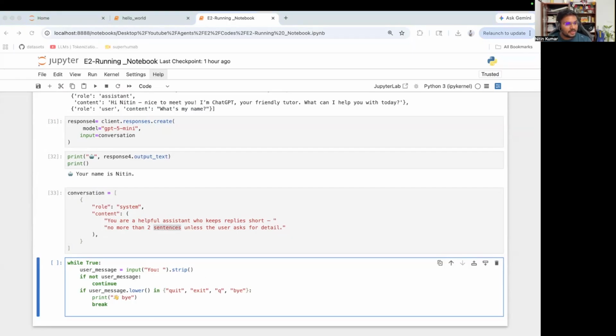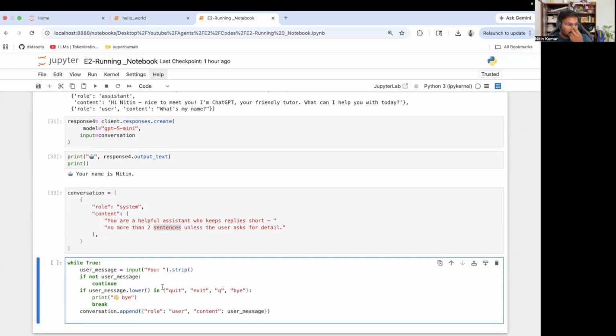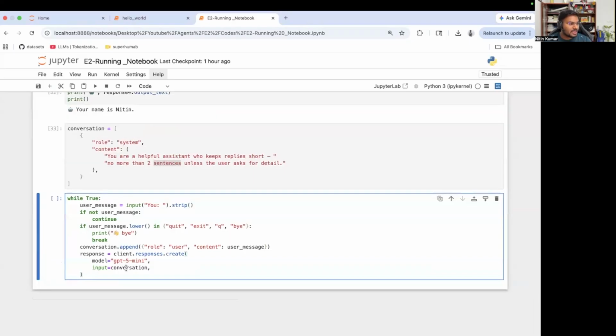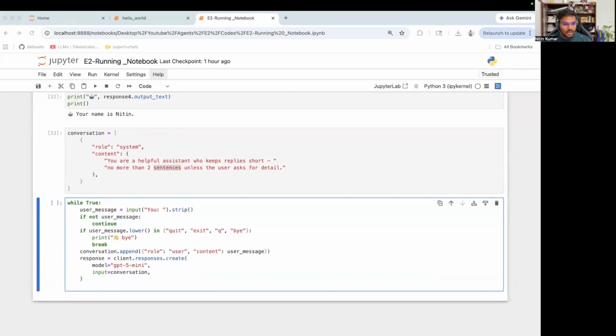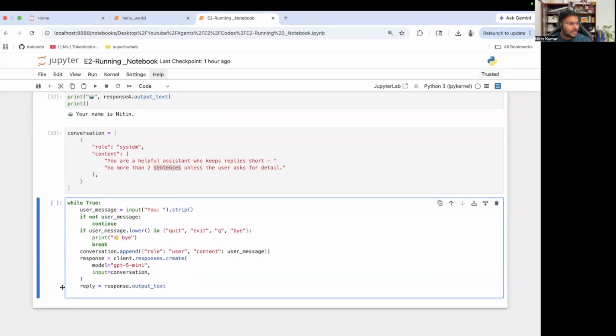And how are we going to append the conversation? So we already have the message conversation. So what we will do is add to the conversation role as user and the content as the user's message. Because I'm asking the question, I have not initiated the LLM call, and now I have already added this into my conversation. Now we pass this conversation to the LLM model that we are using from the start. And whatever reply I get, I will keep in a new variable as reply. That is, we already discussed, response dot output text, that I will get as reply.